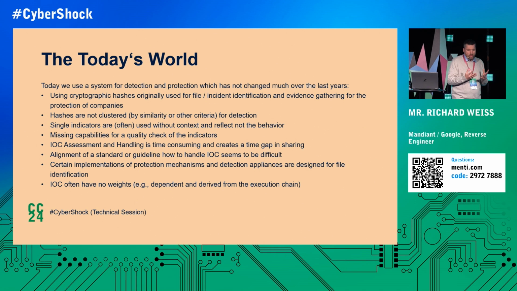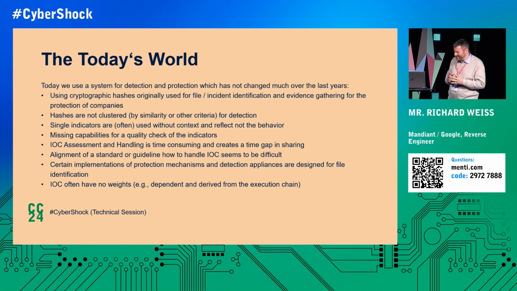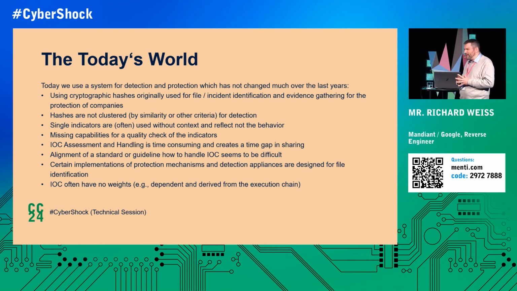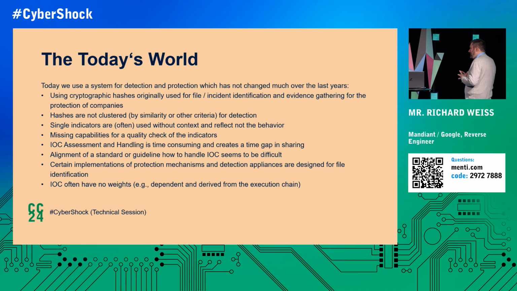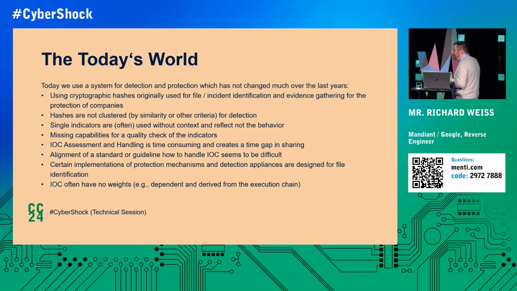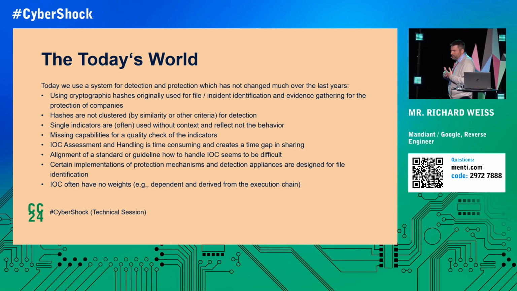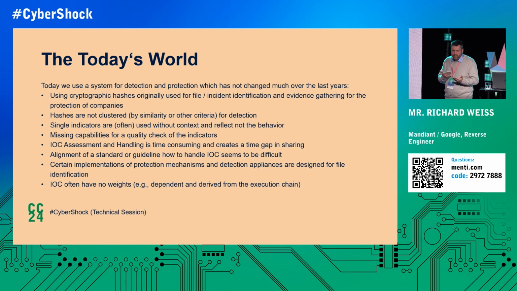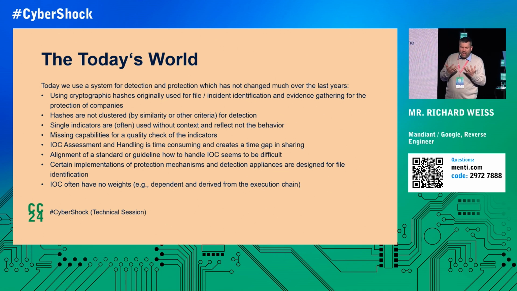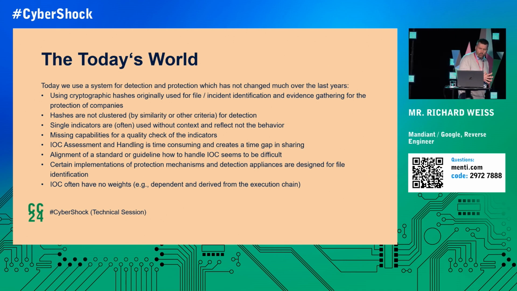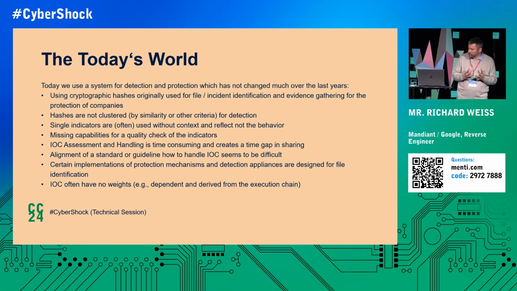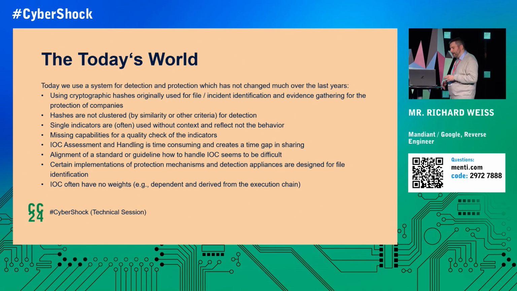And then there's a mathematical approach. That is something where normally everyone runs away. When I say indicators of compromise have often no weights, I cannot say if it is a good indicator. If it is an indicator, how does it tell me how certain I am that I'm breached or not? And I will show a way to derive such weights from the execution chain.